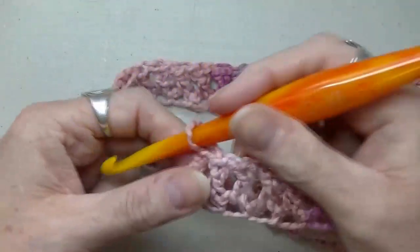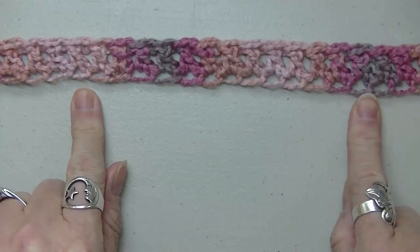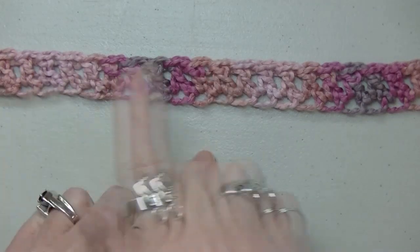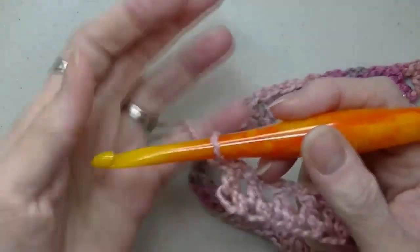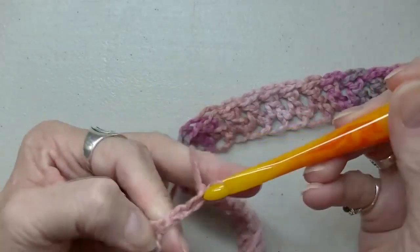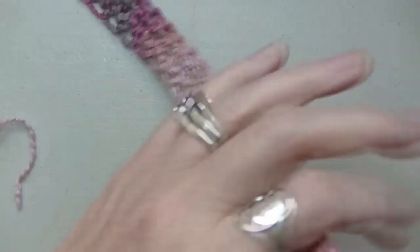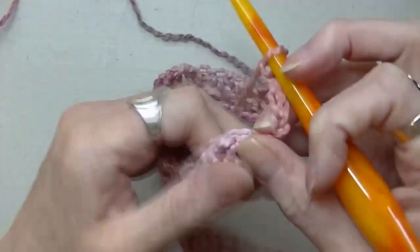All right, so also if you're doing just the chain, you're just going to do the exact same thing. You're going to chain however many it takes to get to your size, and then you're going to go back and you're going to do a row of double crochets all the way down. All right? Okay. So here we go to the next stage. You're going to chain up four. Okay. Now, we're going to be doing treble crochets. So that chain four is like your first treble.